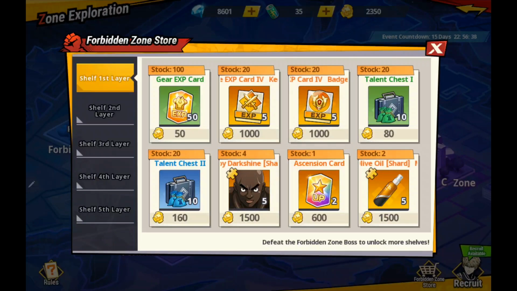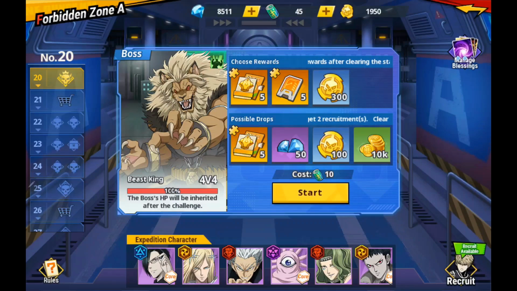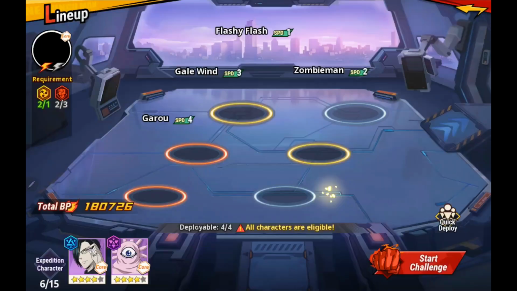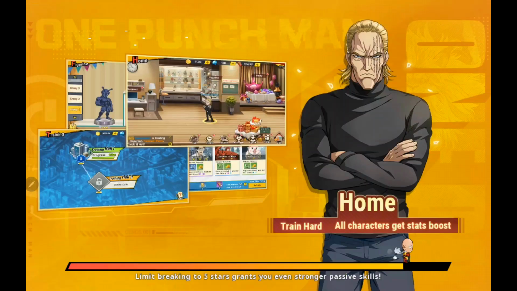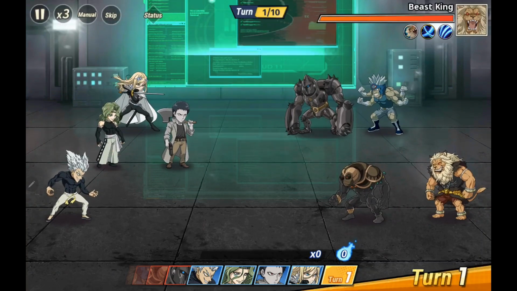There are going to be separate rewards for the boss battle, and if they don't change it, it should be some pretty good stuff. But like I said, once the boss opens up, I'll do a completely different overview on that and really talk about specific team comps for that. Right now, your focus is just going to be for these first few days to get through Zone A. But that's it in a nutshell.